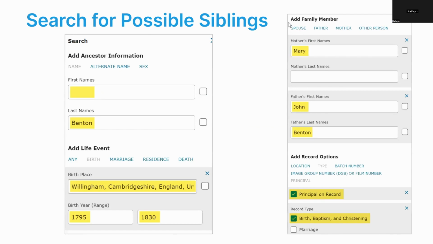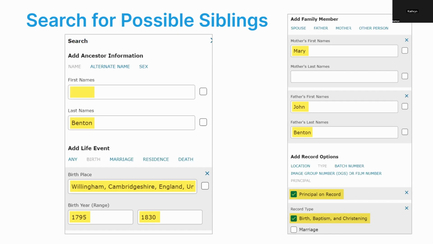And I apologize, I should have said this earlier. These are not actually side by side in the real search form, they're stacked. And so here's the search form, you've got the names, you've got the life events. This piece right here actually shows up under this, but I had to put it over here so it would fit on the slide. So Susan, I hope that helps answer the question. If it doesn't, please feel free to ask a follow-up question. And at the end of class, I could actually go into FamilySearch and show exactly where to click and how to get to this.